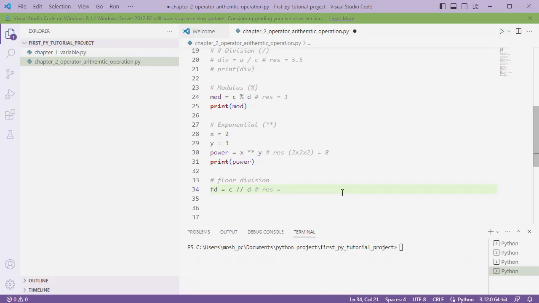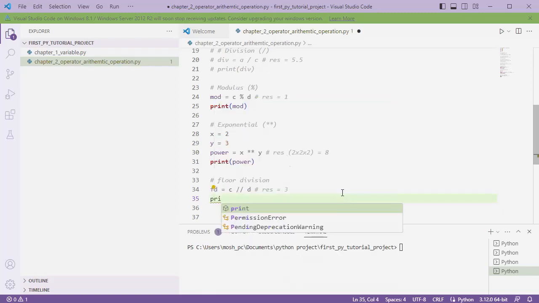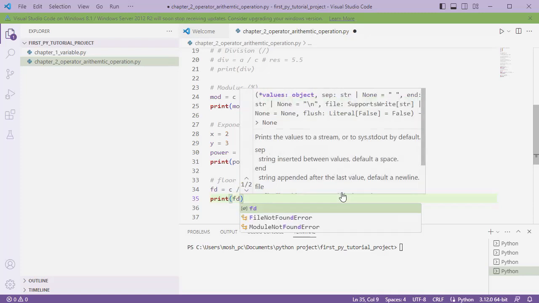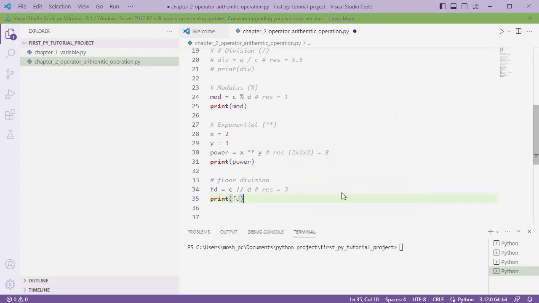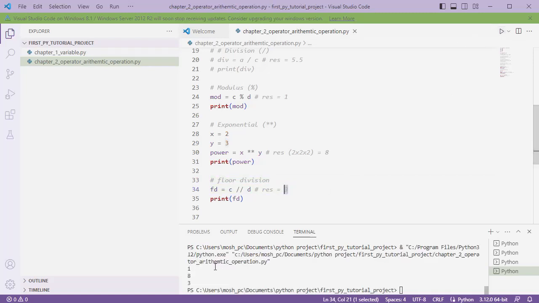The output we will get is the nearest whole number. Let's execute and see what happens. As you can see here, we got 3 as output.